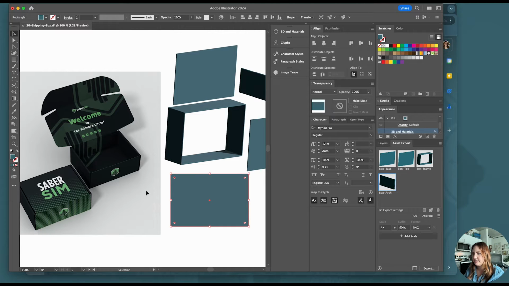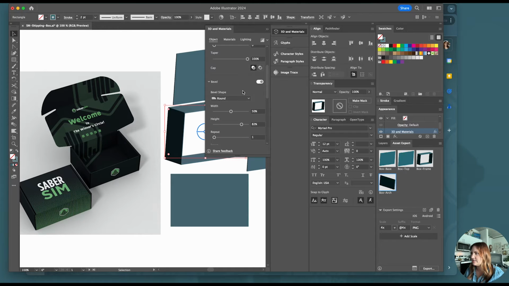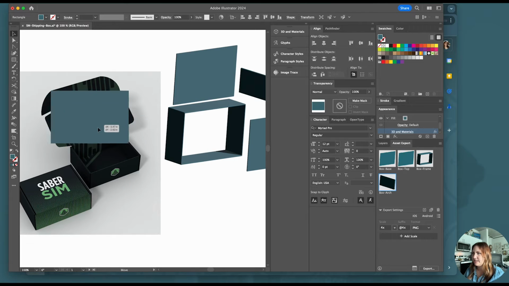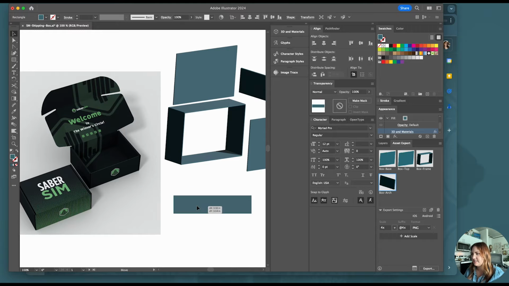But if you wanted it to go all the way down, then we would just reference the 3D materials panel and choose 0.7 for the height. But I'm just going to bring it over here and eyeball it. We'll shrink it down to about there. You can see that's at 0.53. But again, if you wanted it longer to match up with the edge exactly, you can definitely do that.